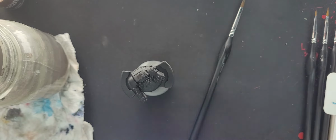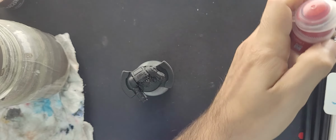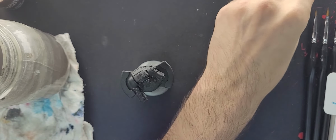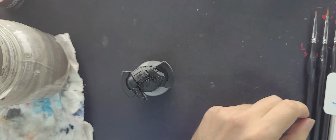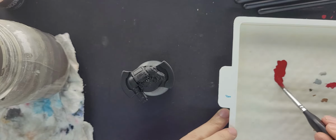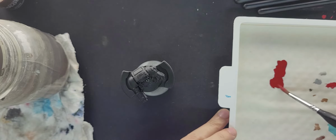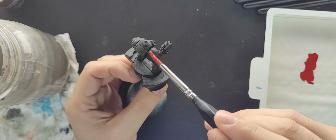Just a bit of red. And I hope my wet palette is wet enough to do the job. Let's put this here. Wet palette's a bit off screen though. There we go. Just try to sponge out a bit of it, and here we go.